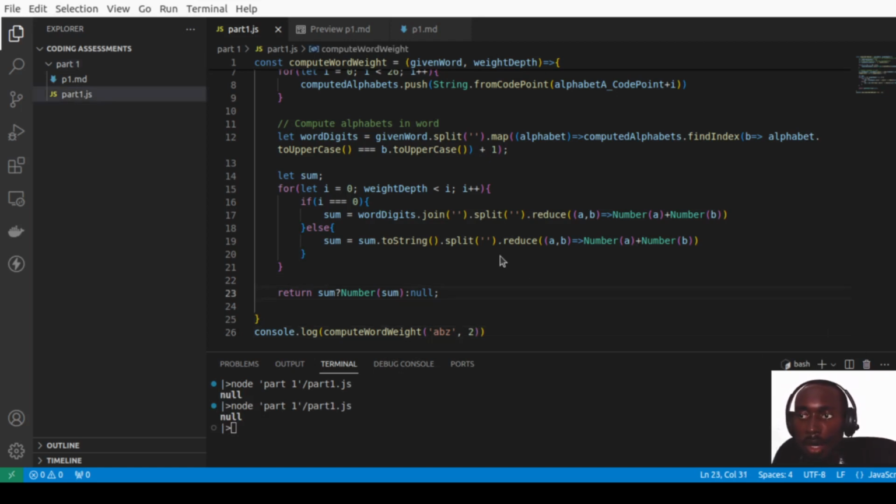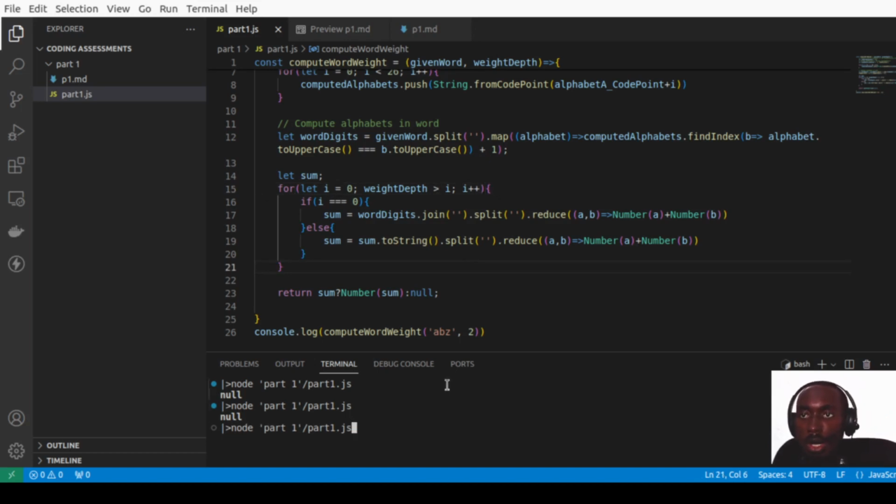Oh, I think I've discovered the minor issue that caused it. Yeah, word depth will always be greater than i. So sorry, we did not. What we should do is, as long as it's greater than 0, you run it. Otherwise, we flip things and say i less than word depth. Okay, that should work now.